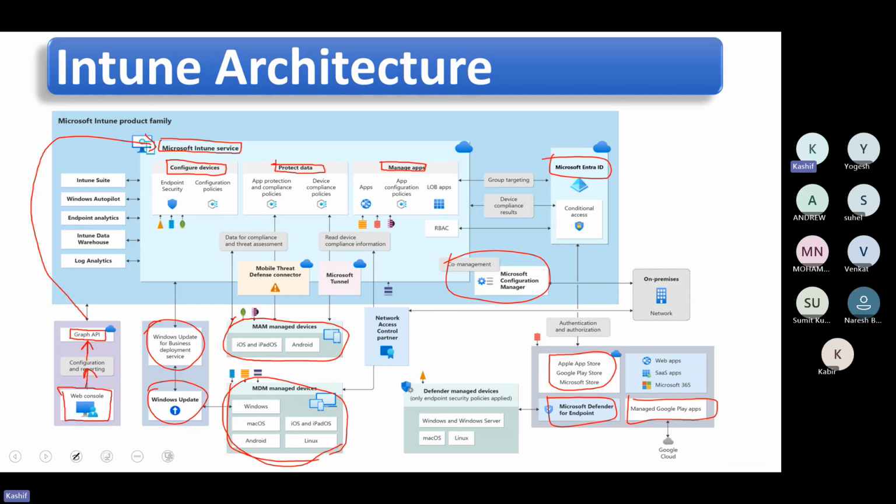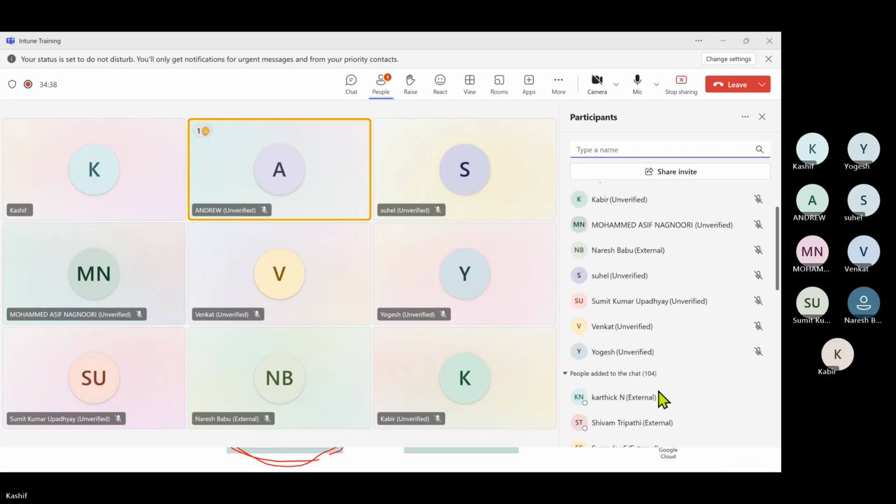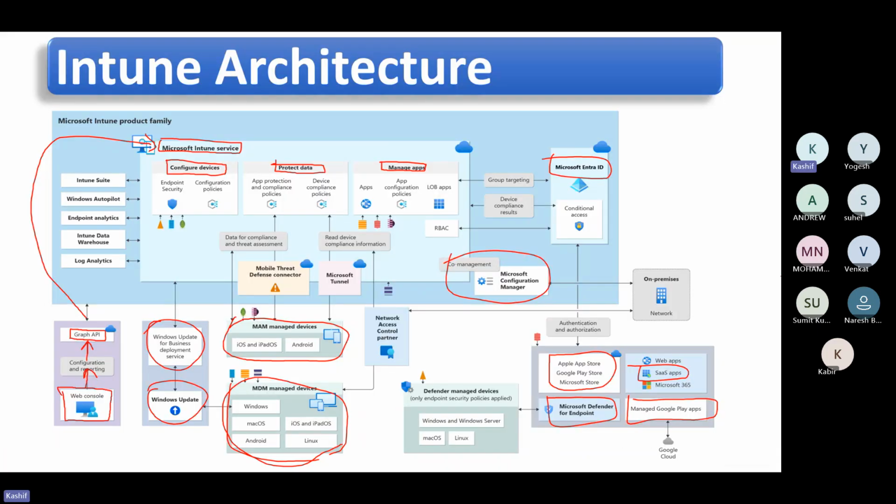Intune is a SaaS kind of product. SaaS means software as a service. You don't have to build any server. You don't have to protect the server. You don't have to make sure the server is online all the time. SaaS is like Gmail. If you would like to create your Gmail account, you just create the Gmail account and you are all set to go.